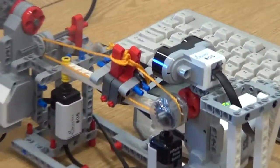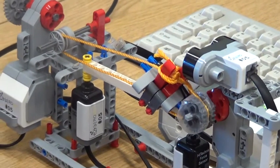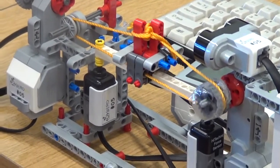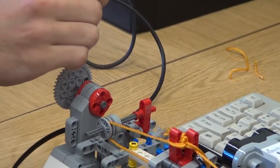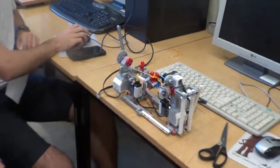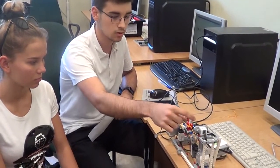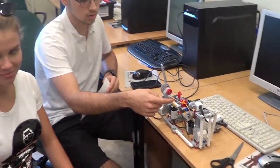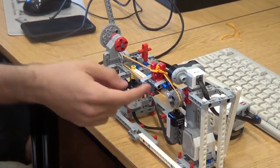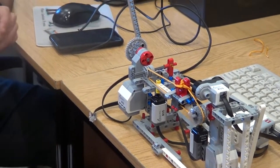If we move it here, it moves by the angle we make here, and this is unfortunately the only thing we've done. There is also an infrared sensor which had to measure the distance between this block and the sensor, and if it reached a certain length it had to stop and come back, but unfortunately we didn't make it. Julia and I will tell you something about the troubles we've been through.